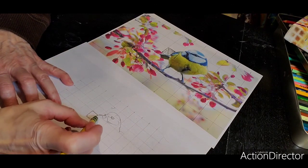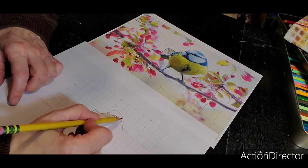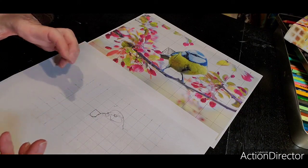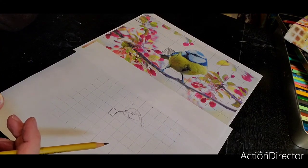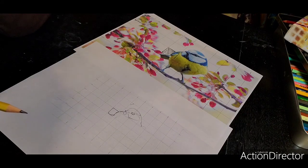I just did that line on that grid too dark, but the idea is to have this sketch come to life before your eyes, right? Your bird. And then you would erase the lines and then you would do your painting. So that's something that you could play around with and see if that's something that works for you. I'm not a fan, but that's for you to choose. Some people love it. I find it to be a little tedious.